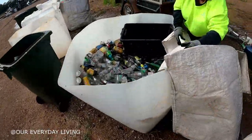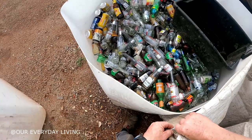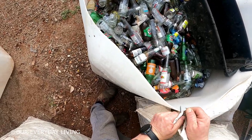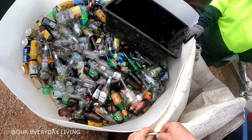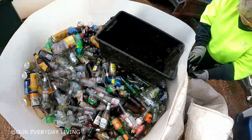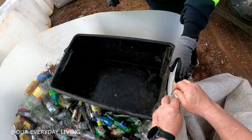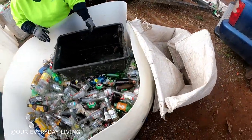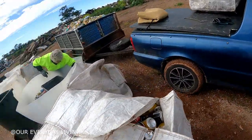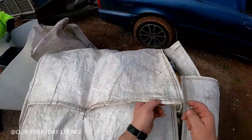You want a couple of hooks? Hold this under. Oh, this is the one with the hole in it. Yeah. Go that way. No, the other way. Here. Fly. Put glass in there, it's not going to matter too much. We're trying not to put too much in there. Alright. Because we're going to be able to lift it. Oh, I've got to get another one of those out now. I used it up. Another two.